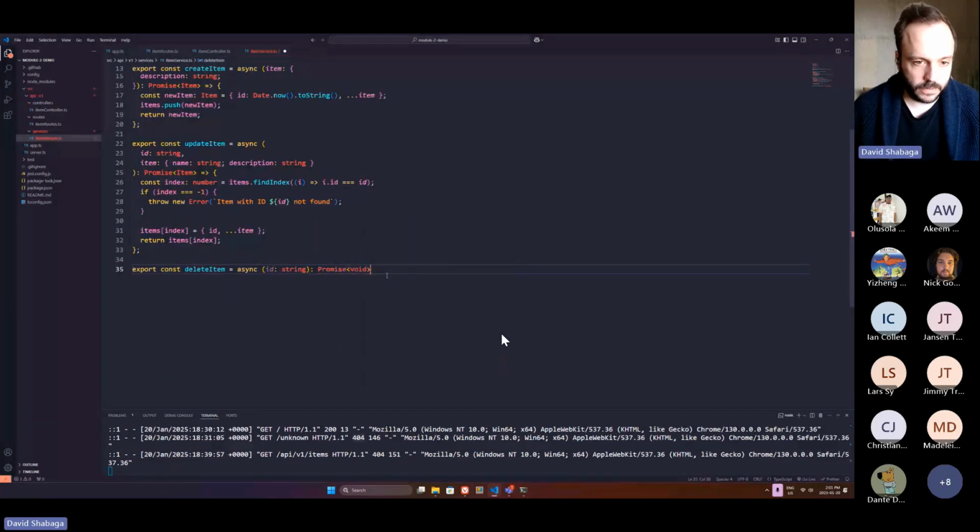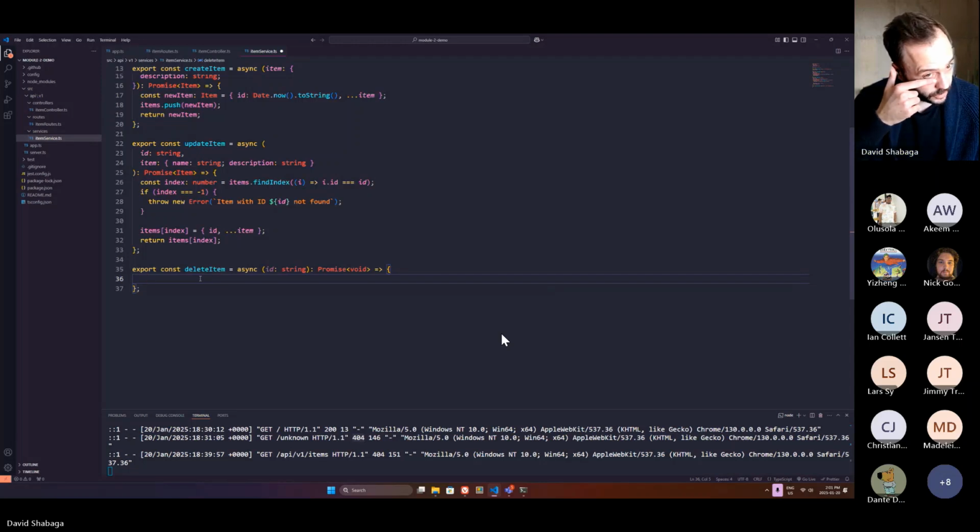We just say Promise void. Basically saying it will respond, Promise it will respond, but it's not going to have anything in its response from the function itself. It's going to do something, but it's not going to return anything. Basically, what we're saying here.